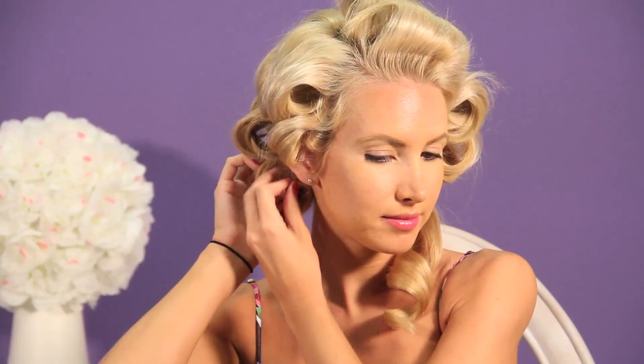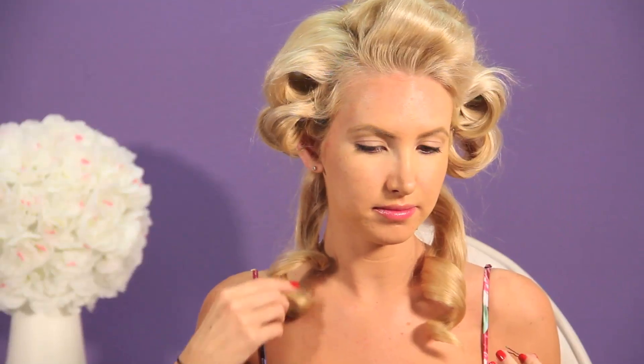I like to start at the nape of the hair at the very bottom because it just seems to work — the curls fall accordingly. Since you have one or two bobby pins pinning each curl, just take those out ever so carefully. They're a little stretched out so they shouldn't pinch your hair. Just let it lightly fall — there we go, looking cute. It's a little bit like an elegant curl, not really a wave; the ends are finished. Just let them fall out carefully, one by one — the last thing you want is to be careless and rip your hair.